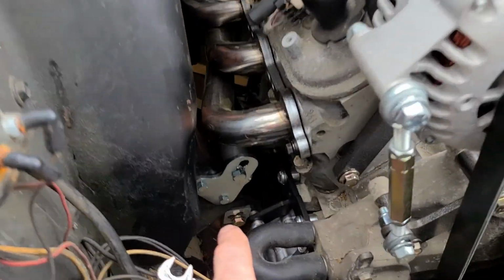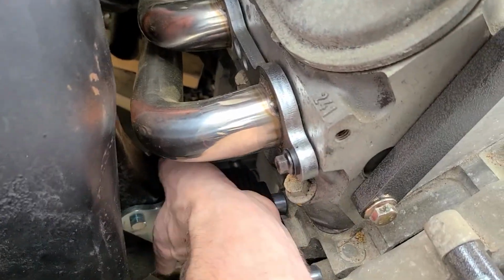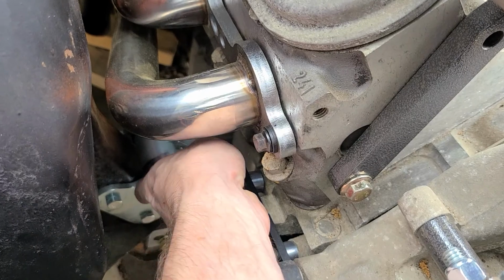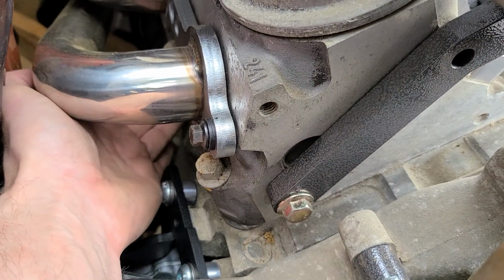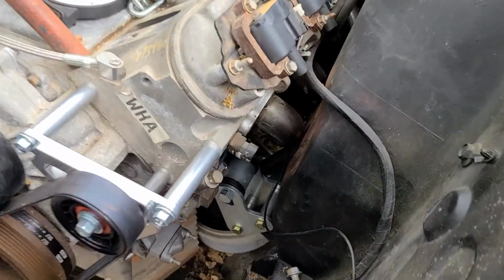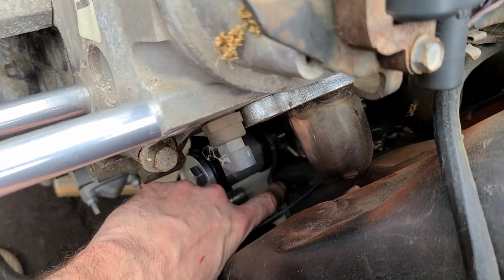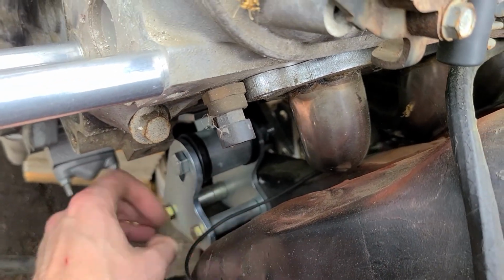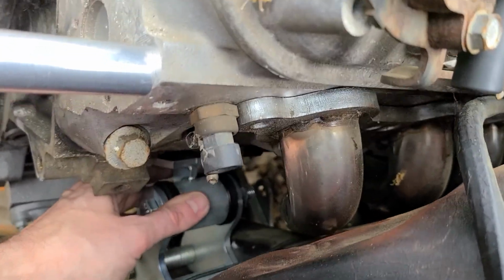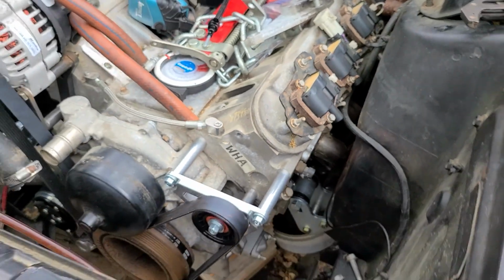I need to move the LS over and tilt it just a little bit that way. But here's where we are with the mounts. These are '67 mounts, aftermarket obviously. Basically we need to adapt this end right here to the LS1 motor mount plates. It's actually pretty close. I don't really need to do that much. On this one here, I made some spacers and pushed it out this way to clear the header. With the spacers and all, it's going to be plenty firm. It's the same situation over here. We're just going to have to weld onto the plate and we'll get it working.